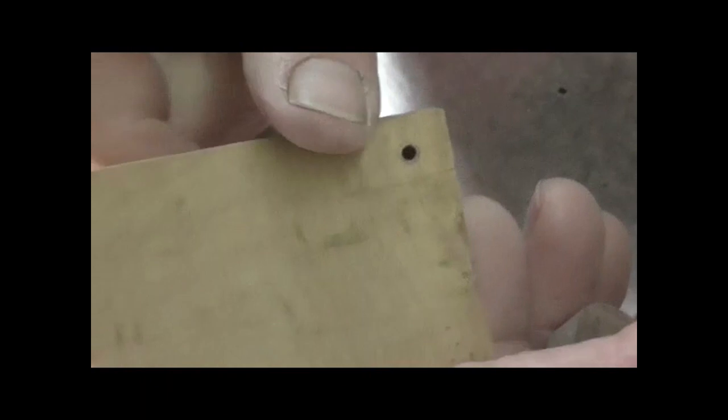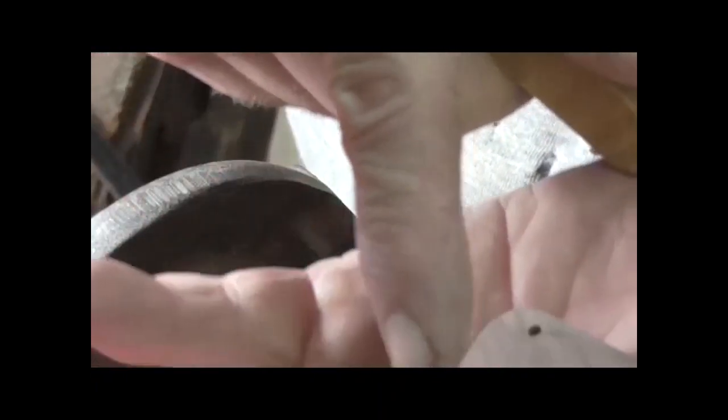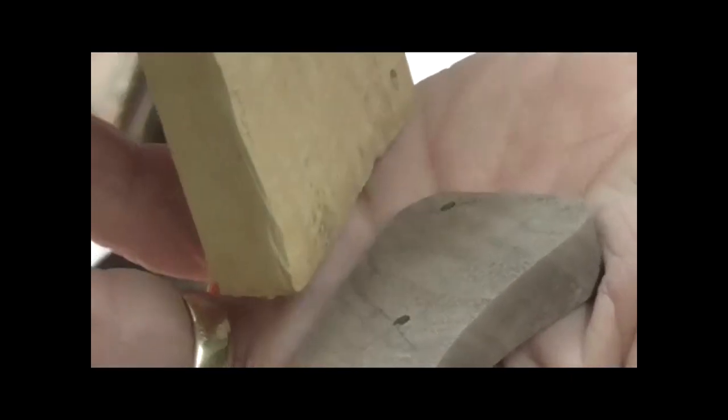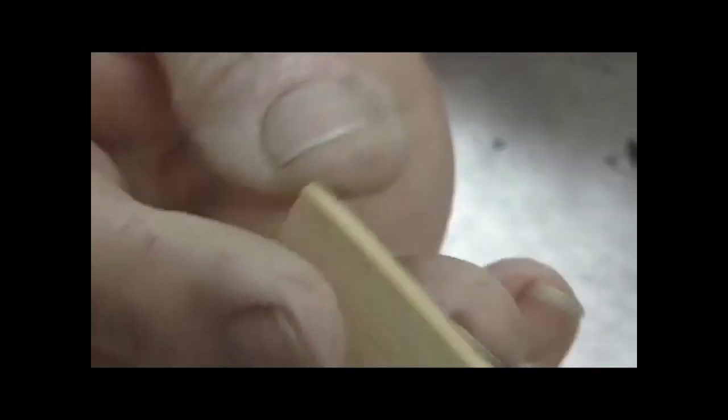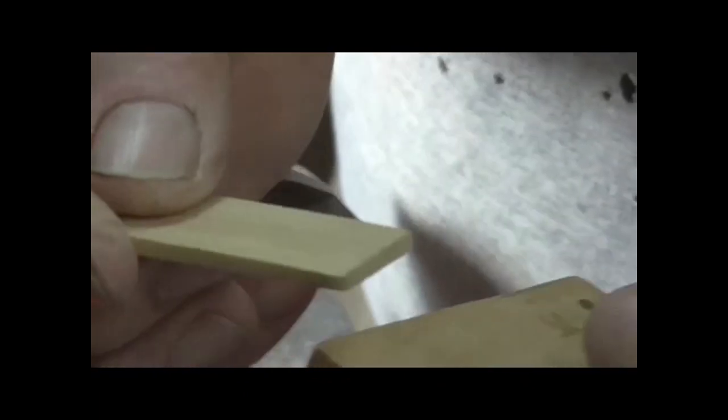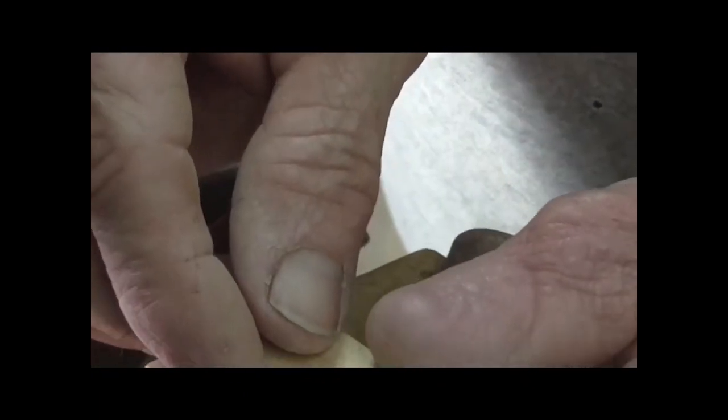Just a little explanation. This is a piece of rock maple, hard as a rock. It's got a real good, slick, smooth side. I'm putting that on the back side of my grip to where the machined edge on the back side doesn't get little dings around the edges of it. All right, on the front side, I got a piece of real soft pine. Just a piece of a paint stick that I made. And so the front side I want soft, the back side I want hard.